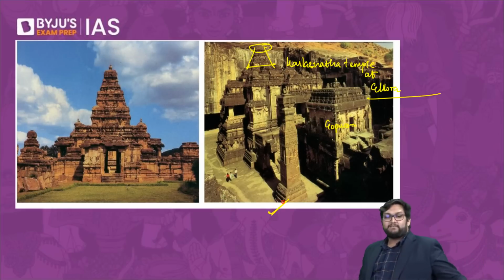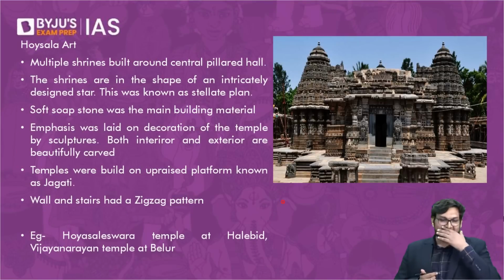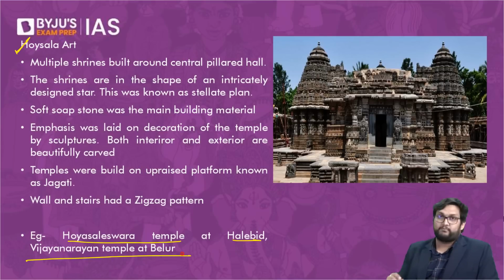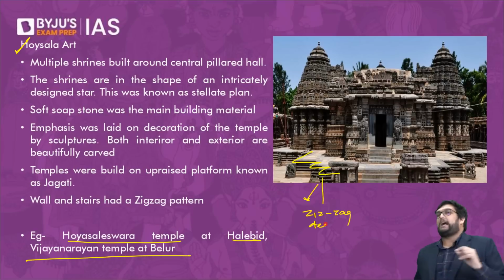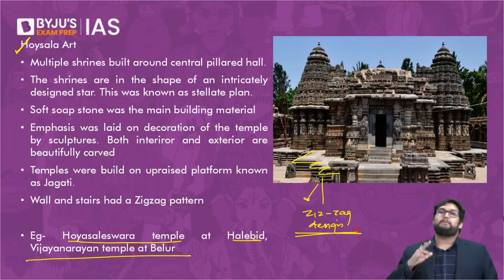But it is believed that the highest point of temple architecture in Vesara was reached by Hoysaleshwara art. Hoysaleshwara art is the art which is used by the Hoysala dynasty, and they are known for the Hoysaleshwara temple at Halebid, the Vijayanarayana temple in Belur. And this is very, very important, because here we see a certain interesting concept. First is this called zigzag design. And if you look at the Ram temple or the Ram Mandir which has been developed at Ayodhya, you will automatically see the parallels here.